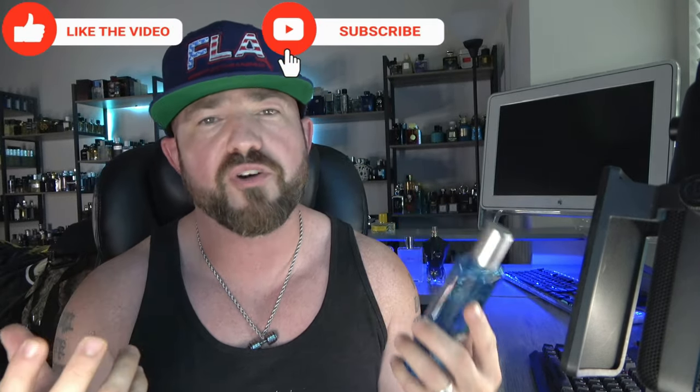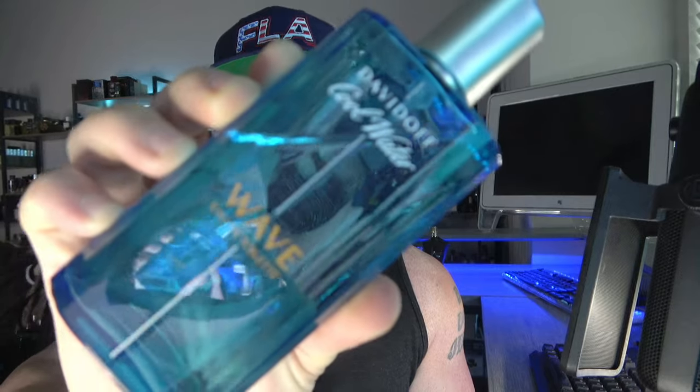It kind of comes across as a little bit of Invictus Aqua meets spicy tones. There's a Sichuan pepper that brings a quick fiery heat that kind of fleets — it doesn't stay for a long time. With some of the green feel of the original Cool Water, this stuff is so good. It smells kind of like a spicy shower gel. Sub $30 price point — you can get a 4.2 ounce or even a 200 ml. You will have to reapply after a few hours. For the money, if you want one of the better summertime mega-fresh, slightly metallic aquatics with a little bit of a shower gel feel, check this one out. It is Davidoff Cool Water Wave.